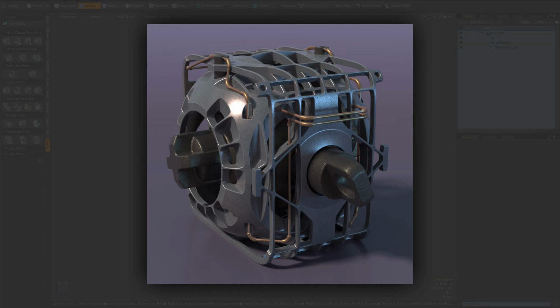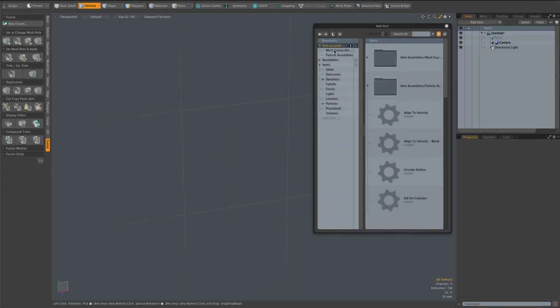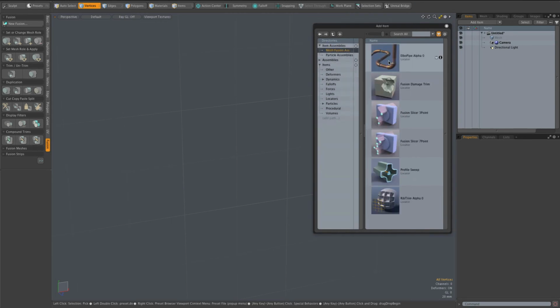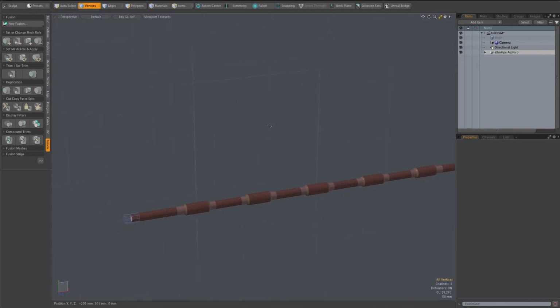So let's just go ahead and bring the assembly into our scene. Hit the Add Item button, and here in Item Assemblies, MeshFusion Assemblies, we find ElboPipe. Double click, and it brings the default configuration of the assembly into our scene. So there you can see these are the straight segments, these are the elbows, which are not bent yet because the polyline that is describing this default configuration is currently straight. All of the components of the assembly are in this gray colored folder called ElboPipe, and we see them here.